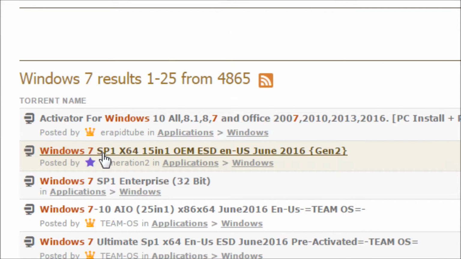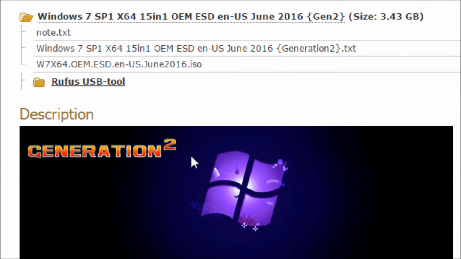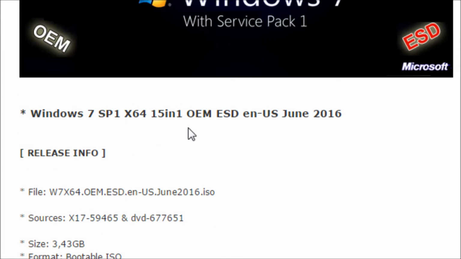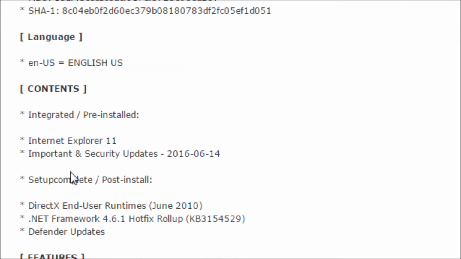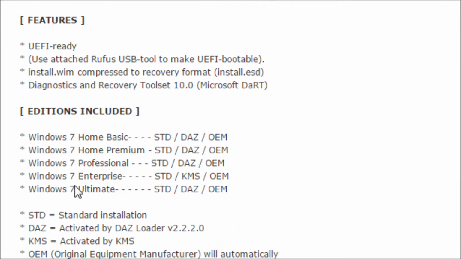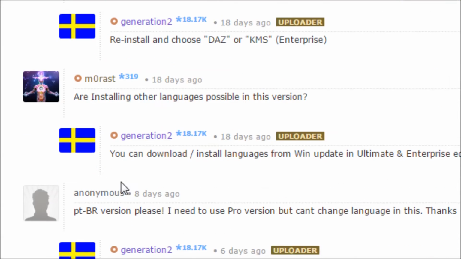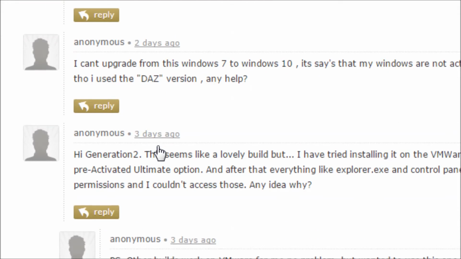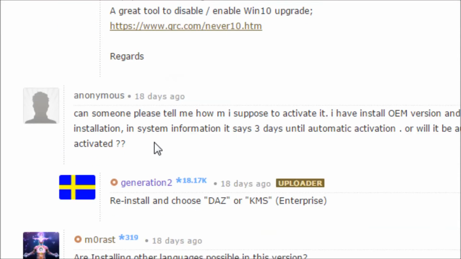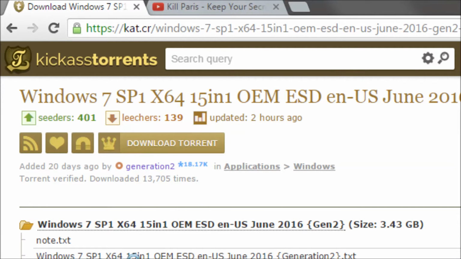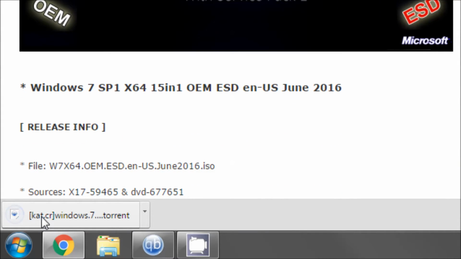So let's go ahead and click on that torrent. It's going to bring up some information. The uploader, whoever uploaded this torrent, might put some information down here. You might want to read through it whenever you download a torrent, and most of the time they have some very important information. Before we actually download it, you should also always go to the comments and skim through them and make sure it's a good torrent to download and that there are not any viruses. Once you do all that, you can go back to the top, hit download torrent, and it's going to bring a little pop-up down here.